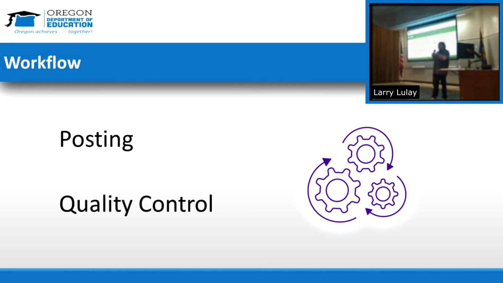Users need to be able to go out, do their job, post their stuff in a timely manner, not having accessibility slow them up. So the process that we're using is they put their stuff out. Within a couple of weeks, we go behind it, we QC it, we fix the file, and then we publish it and wait for them to screw it up again, and then we repeat the process.